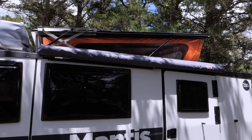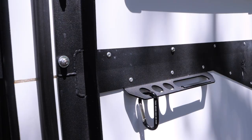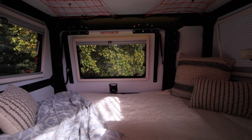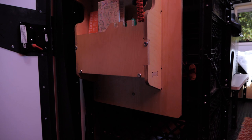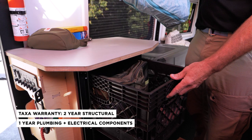At Taxa, we make our habitats out of the highest quality materials, from the powder-coated chassis and black steel skeleton, to our panels, which are insulated composite panels of aluminum and EPS foam with Kynar paint, which never fades. Our countertops are Baltic birch with HPL laminate on top. The bodies of our cabinets are Baltic birch, which is tough. Our decks are made of inch-and-a-quarter plywood with laminated ABS on the roadside and a coin pattern on the top. Because we use premium materials and pay attention to detail, we are pleased to offer a two-year structural warranty, end-to-end, and a one-year warranty on plumbing and electrical.